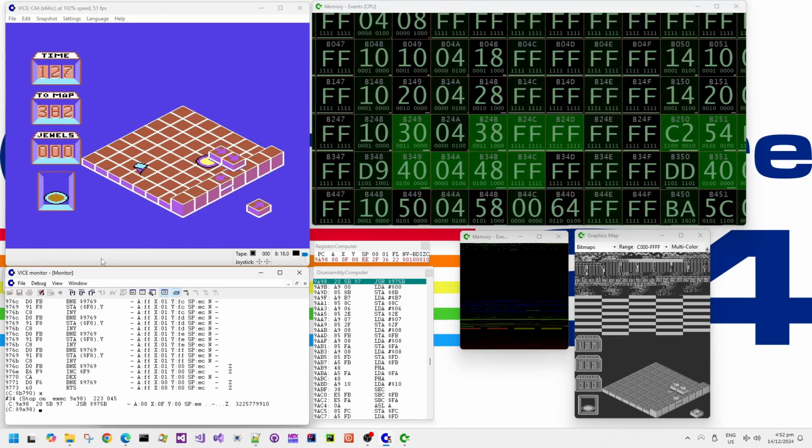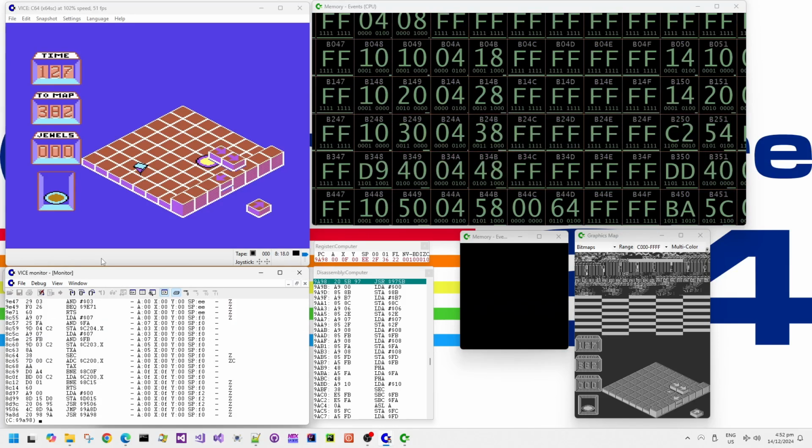So I think the calculations that are going into the mask and depth buffer seem to be coming from an initial 8x8x8 grid area, which is coming from B700 memory location, where there's another data table.